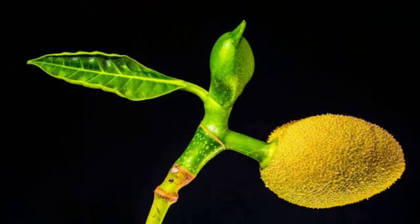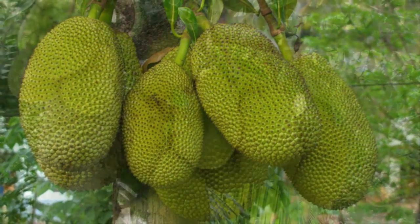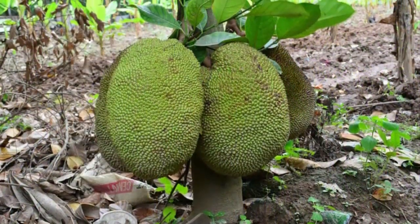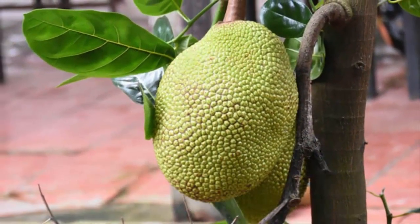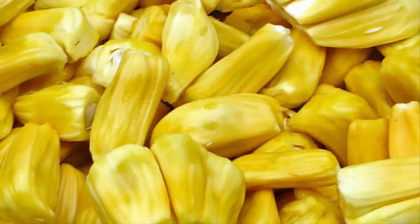Before the seeding, first prepare a nursery place in the form of a polybag filled with planting media of soil mix and manure. When ready, do the seeding, 1 seed per polybag. Water regularly once a day, in the afternoon. If the seedling has a height of about 60 to 70 centimeters and a stem diameter of about 1.5 centimeters, it can be transferred to a larger planting pot.